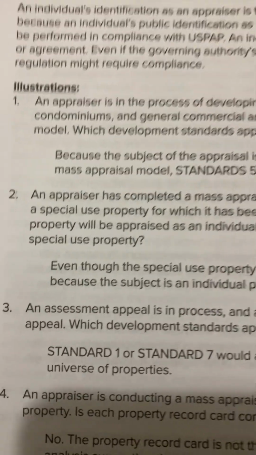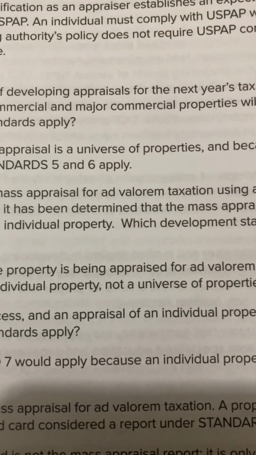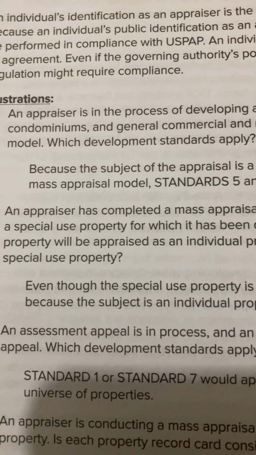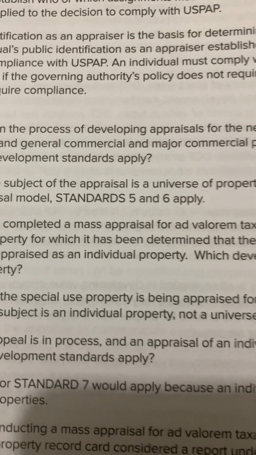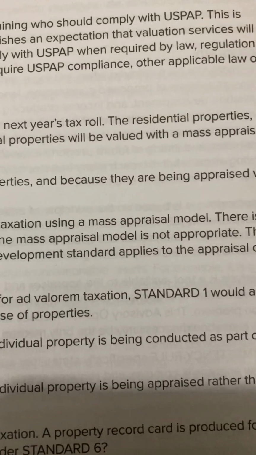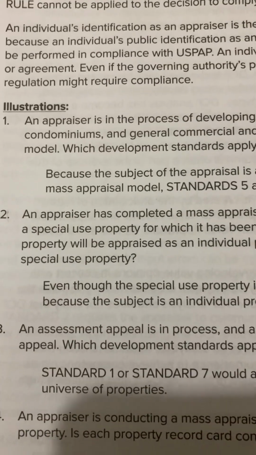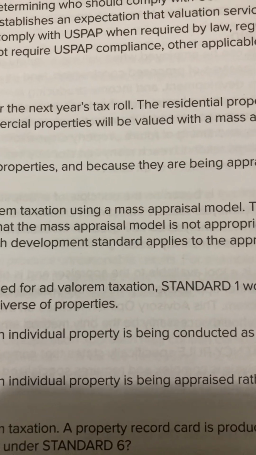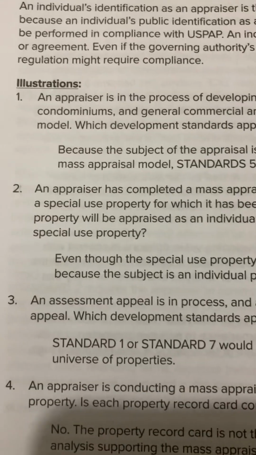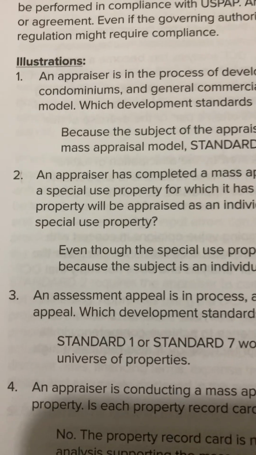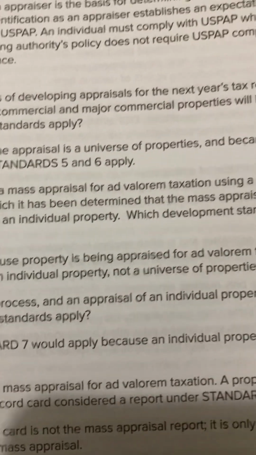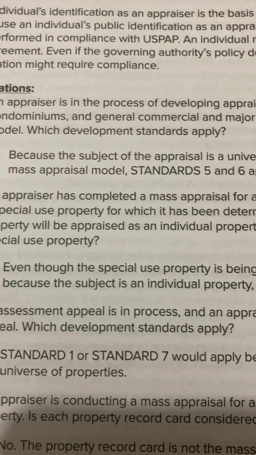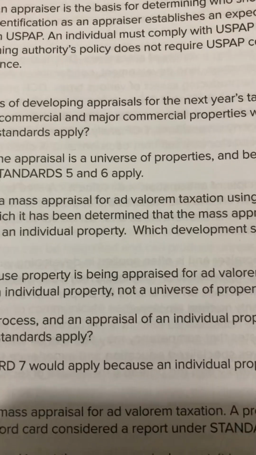Number 2. An appraiser has completed a mass appraisal for ad valorem taxation using a mass appraisal model. There is a special use property for which it has been determined that the mass appraisal model is not appropriate. This property will be appraised as an individual property. Which development standard applies to the appraisal of the special use property? Answer. Even though the special use property is being appraised for ad valorem taxation, Standard 1 would apply because the subject is an individual property, not a universe of properties.